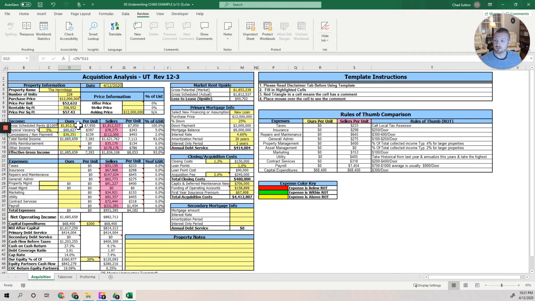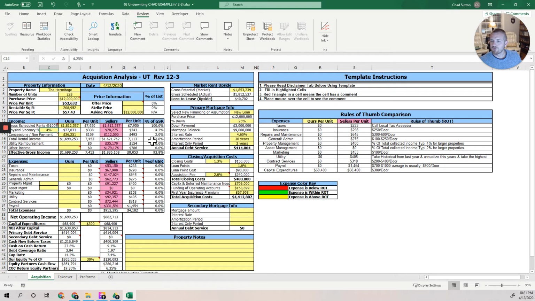Okay, this property has a huge economic vacancy then. If we're talking 190,000 divided by, wow, that's 10% economic vacancy. Okay, this is very important, so I want to show you this. So 4.5, 4.25. Okay, that's pretty close.